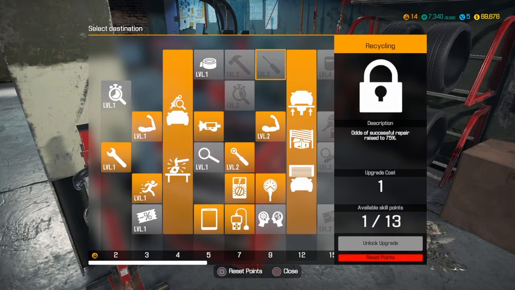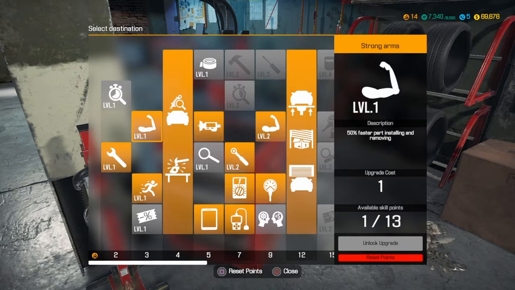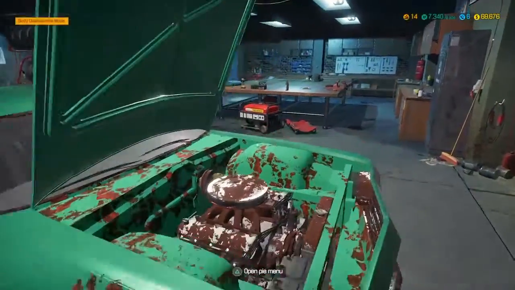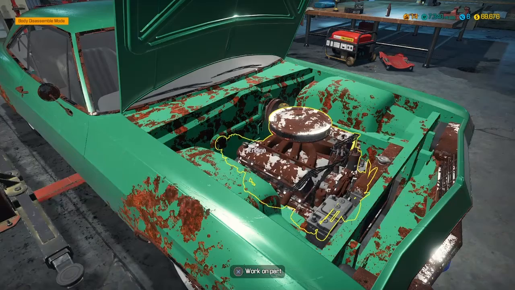So let me see what this is. Well, I'm going to wait on this. We're going to wait a little bit. Yeah, we're just going to wait, guys. I think I'm going to keep this faster part examination. Odds of successful repair raised to 55%. Yeah, let's go ahead and do this one. So we got that one. All right. Because I need to start working on repair and using that table over there to repair some of these items, so I don't have to pay.